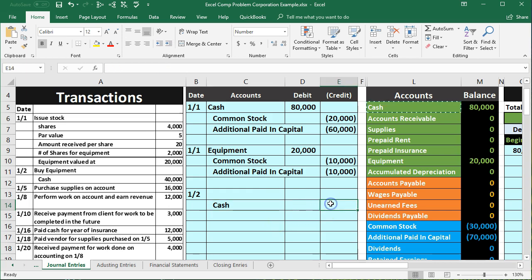And then we're going to go in the credit side, and we're going to be purchasing it for $40,000. I'm going to do that with a negative $40,000 in the credit side, representing the credits with a negative number. We are then in cell D13. I want to put the positive $40,000 here. I'm going to do that with a little formula by saying negative of that number, taking that number, flipping the sign of it, and putting the positive $40,000 there.